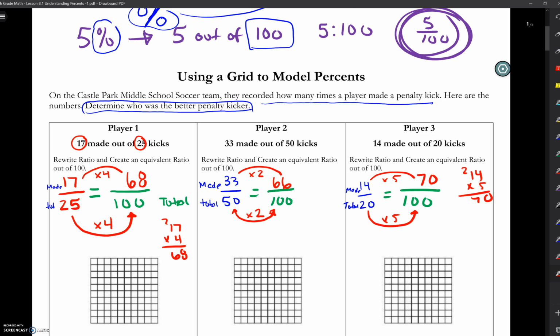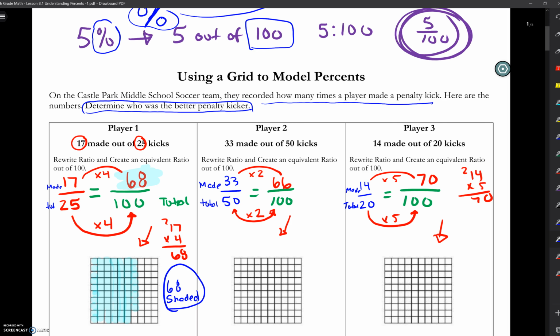So now what I do is I have a hundreds frame, and if you notice, there are 100 squares. If I was to count all the squares here, that'd be 100. And what I'm going to do is I'm going to shade in 68 of them. 68 for this one. So I'm going to shade in 1, 2, 3, 4, 5, 6, 7, 8, 9, 10. Each row has 10. So 10, 20, 30, 40, 50, 60, and 1, 2, 3, 4, 5, 6, 7, and 8. So I have 68 shaded.